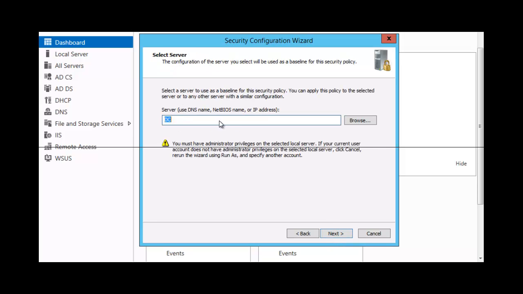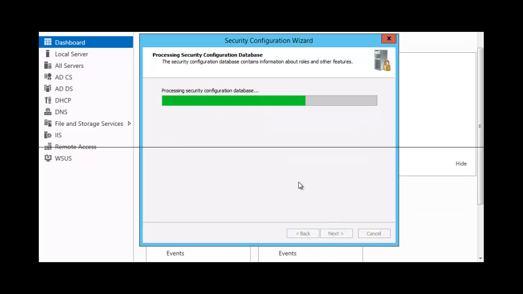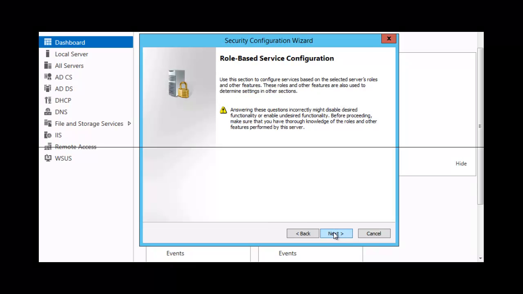And you would choose the server that you want to use as a baseline for this policy. Click next. And you can actually view the configuration database by clicking on View Configuration Database, because this configuration database has information about the roles and features on the server. You click next. And here you have the role-based service configuration.